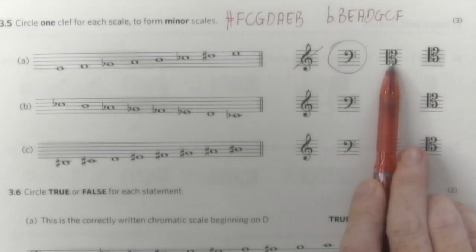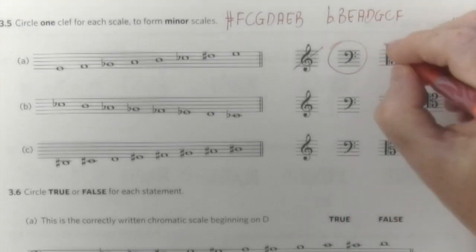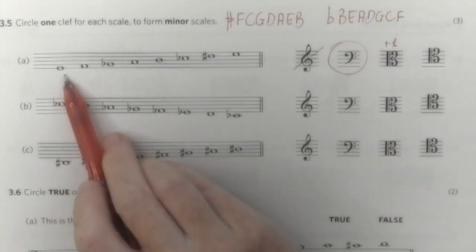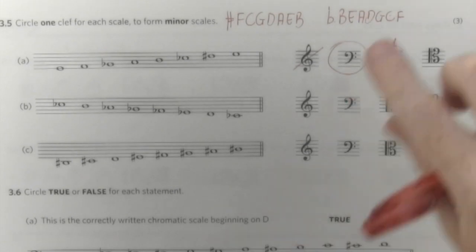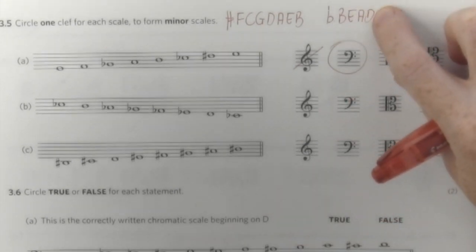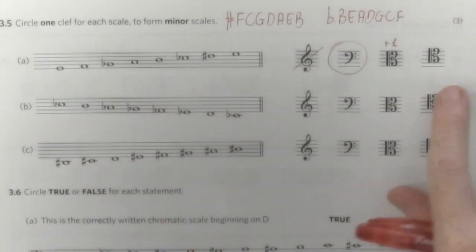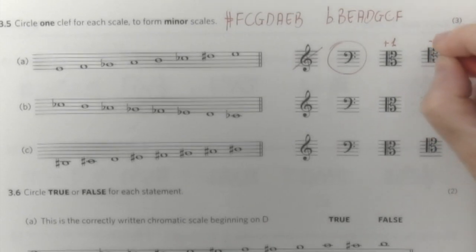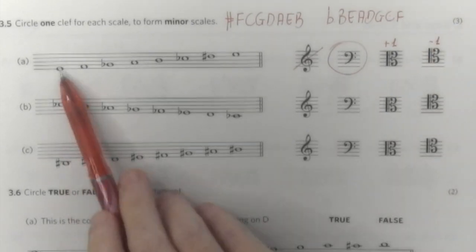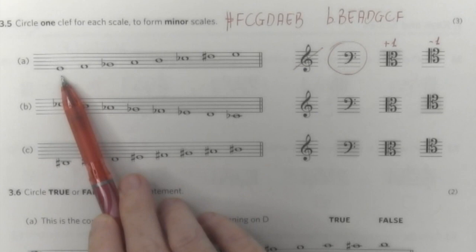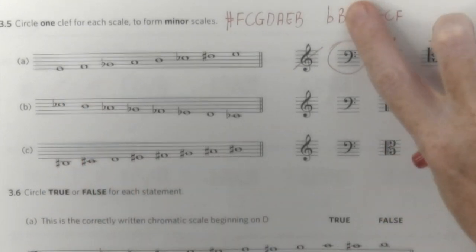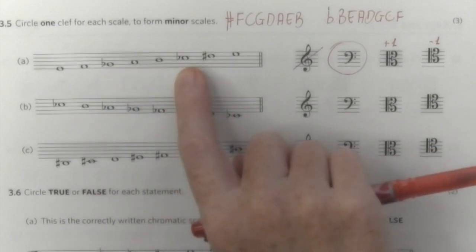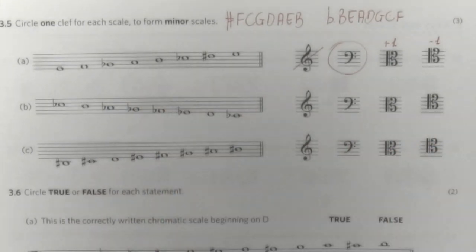So let's double check. In the alto clef, treble plus 1, this is F minor. F minor is the relative minor of A flat, and it has 4 flats, which are clearly not here. In the tenor clef, minus 1, this will be D minor, and D minor is the relative minor of F major that has just 1 sharp, so we can't have E flat as well. Okay, next one, that was easy.